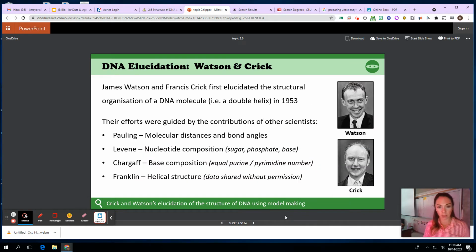All right, let's talk about some famous old white guys. Okay, we'll talk about how they stole the work from women. But anyways, DNA, Watson and Crick. So Watson and Crick are given credit for figuring out that the DNA has a double helix, right? This is in 1953. So these are the people that figured out that DNA is actually in this type of structure.